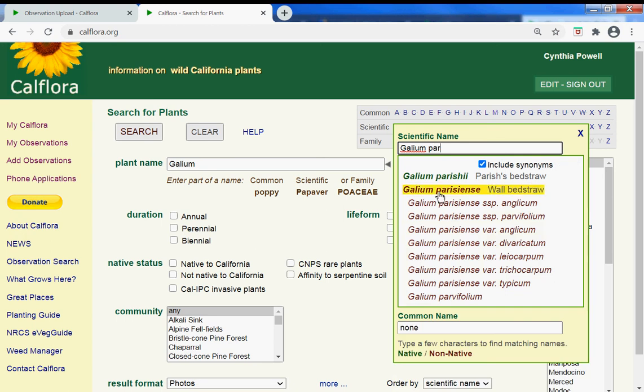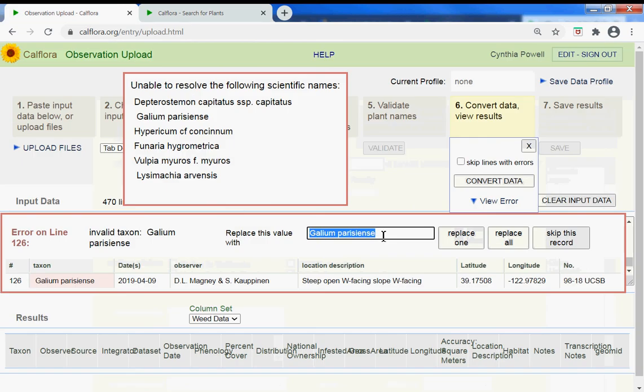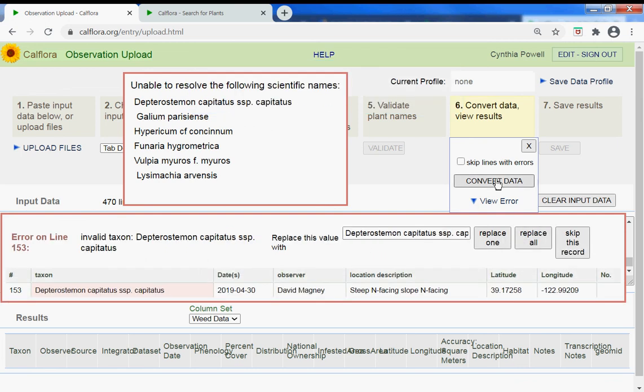P-A-R. I think that's how he spelled it. I'll just paste it again just in case it wasn't spelled correctly. I think it was replace all, convert data.